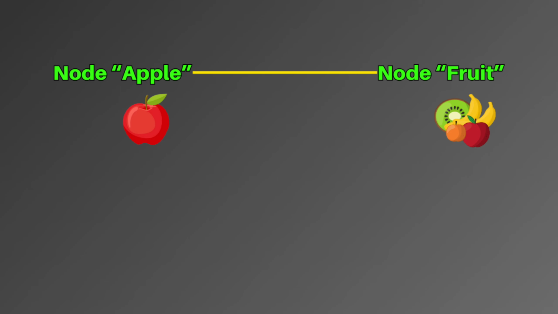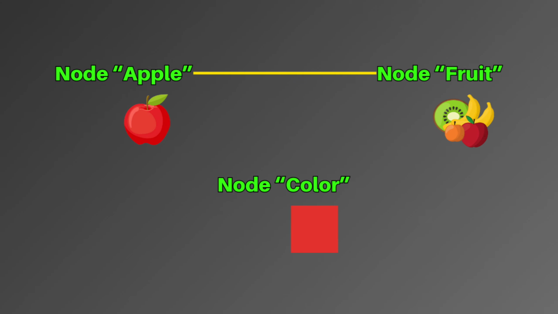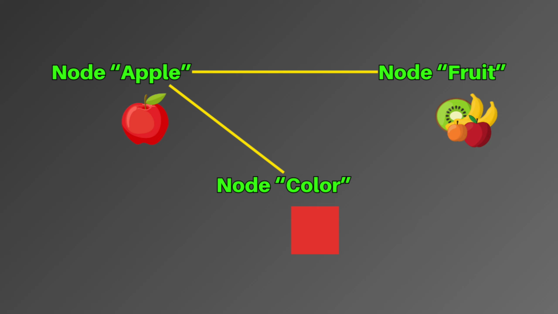The amazing thing about the metagraph is that you can link multiple different nodes together, make links to different links, and attach new data. So let's say we have our apple here, which is linked to fruit. And then we also have a node for color here, and this color node has the data red, which is not linked yet. But then Hyperon learns more about apples and attaches the node color with the data red to apples. And when Hyperon learns even more about apples, that apples can also be green, it attaches more data to the color node for apples. Alright, now that's at least how I understood it.